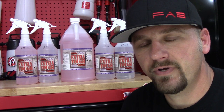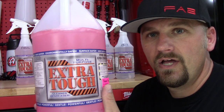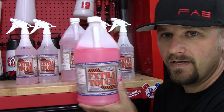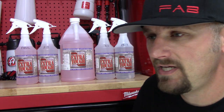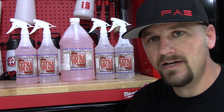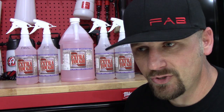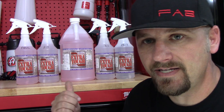Several months ago, Extra Tough reached out to me and sent me their products. This is the product they sent me the first time. The formula stayed the same, but what they did is they changed the color of it, because when a chemical sits in the sun it will actually start to fade and people will start thinking it's not any good anymore because the color is not the same. Well, that's not true — it's still just as good. So they changed the color to something that won't fade nearly as easy.